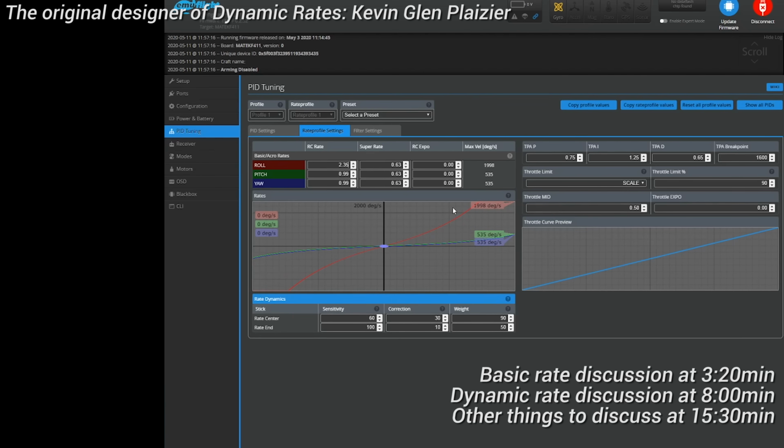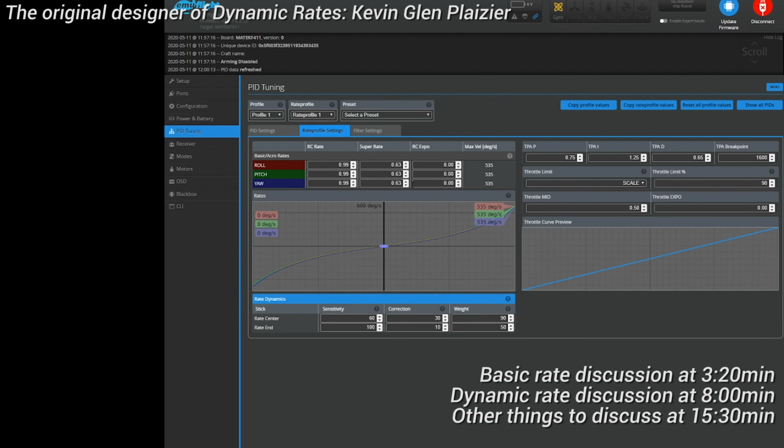As you can see, the rotational rate in degrees per second is going up real fast. It's focusing more on the middle of the graph. So just think of RC rate as increasing the sensitivity or speed of the middle of the stick. That's the middle deflection area around the stick. If you think of this graph as the range of motion of your stick, up, down, left, right, the middle deflection area is being increased in speed or rotational rate by increasing your RC rate.